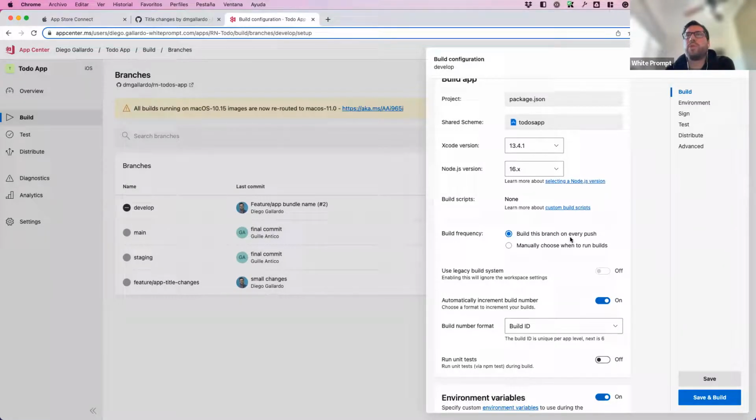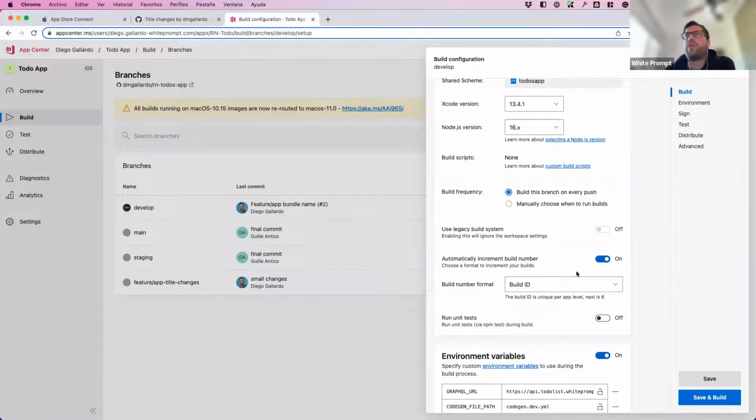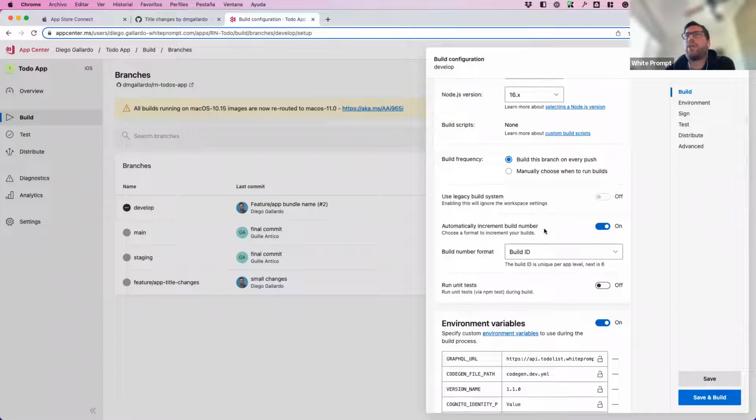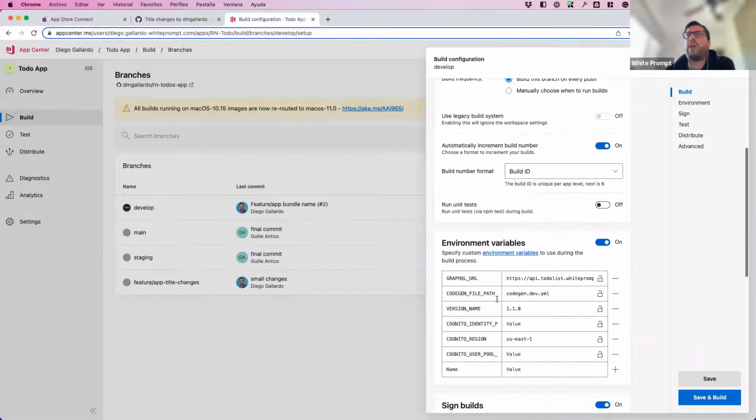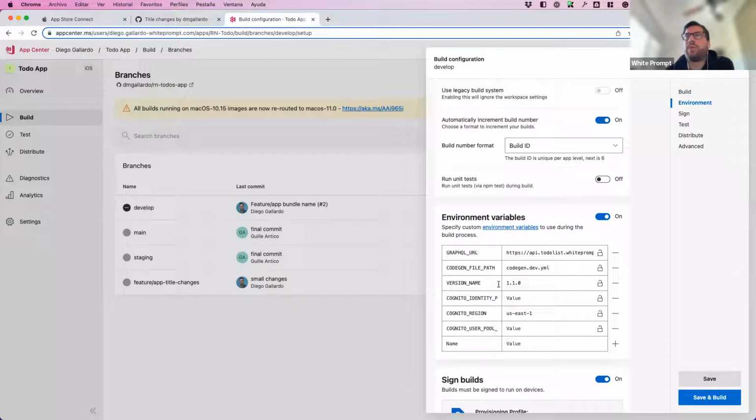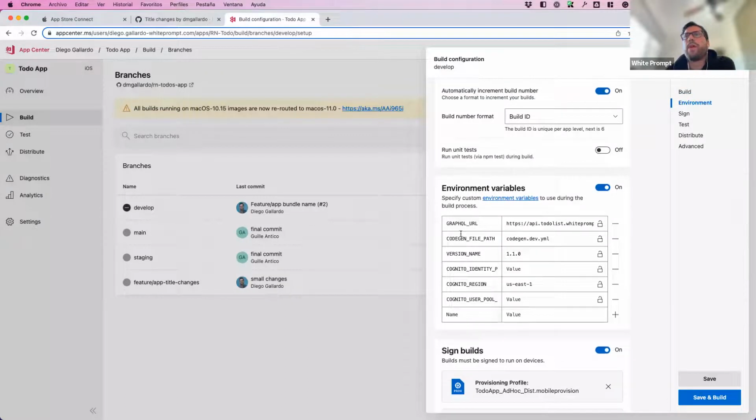So on every push, it's going to trigger a build. Every pull request that we close and we set a commit on development is going to trigger a build. I already enabled incremental build number, and I put some environment variables here as an example, right? So you can set GraphQL endpoints.